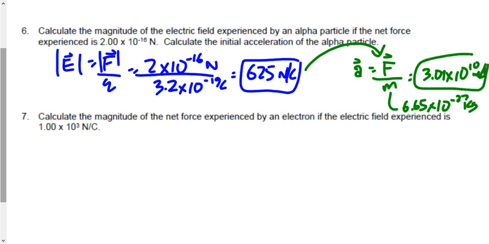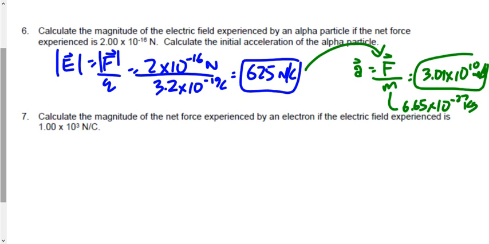Would this value be bigger or smaller if this was an electron? We're using an electron instead of an alpha particle. Bigger acceleration, smaller acceleration? Bigger? Who said bigger? Okay, Cole, how come it's bigger? Right. Same force. Actually, it wouldn't be the same force because the charge would be different. But let's assume that we had the same force. With a smaller mass, we're going to get a bigger acceleration. That's like Newton's second law that I taught literally just this morning in Physics 20. A is equal to F over m.